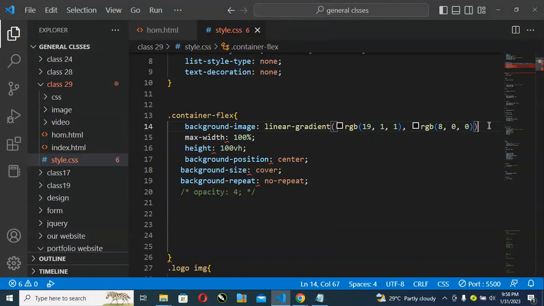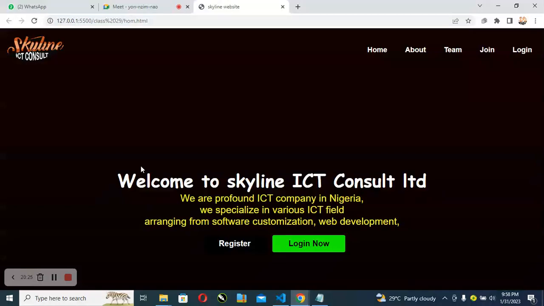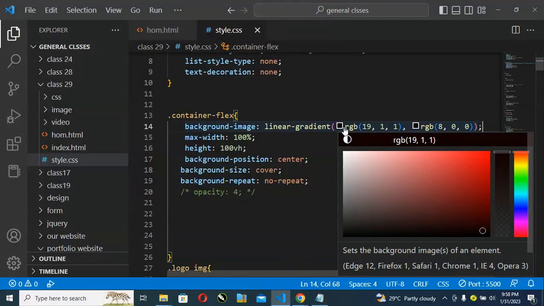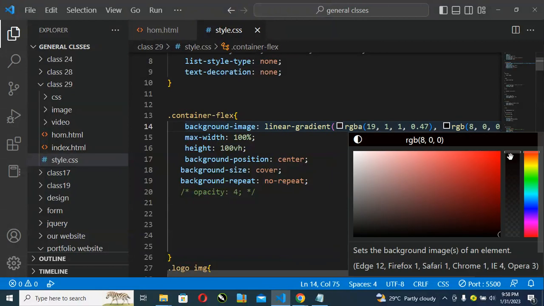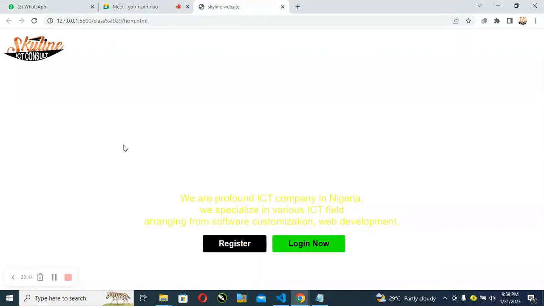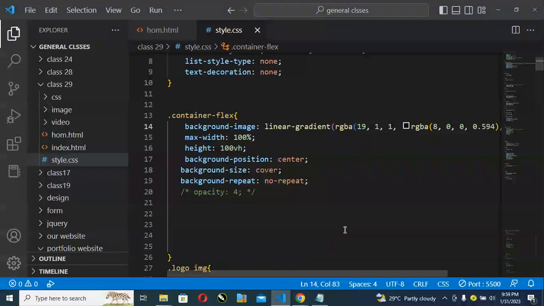Okay, I have to close this first. I have to close this. Then, so this is what we have here. We have this dark color. Oh, the color is too much, but notwithstanding, we work on it. You can just reduce the color. You can still reduce the color. So let's see. Go back and see what is happening.